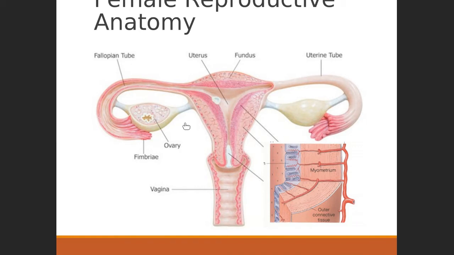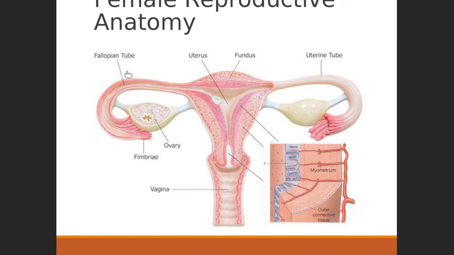We will look at the structure of the ovary specifically on our next slide, but we have a left and a right ovary that's going to be lateral to the main structure of our uterus. The ovary is where we're going to see maturation of the egg within the follicle. And upon ovulation, that mature oocyte is going to be projected by way of the fimbriae into the fallopian tube. The fallopian tube is going to be that internal lining that the oocyte is going to make as it makes its way to the uterus.